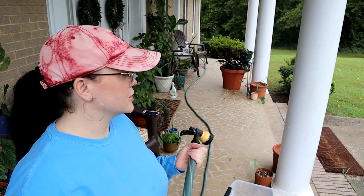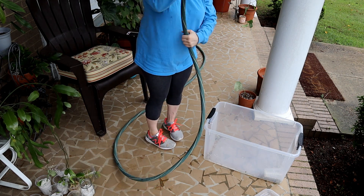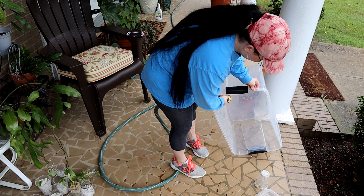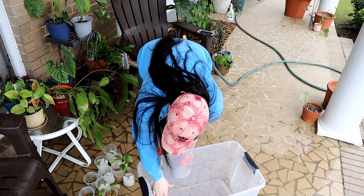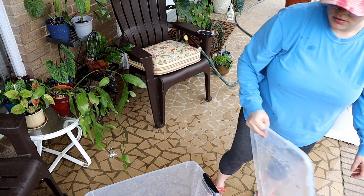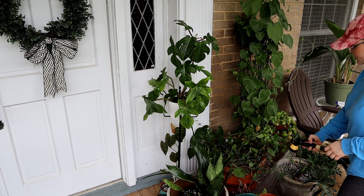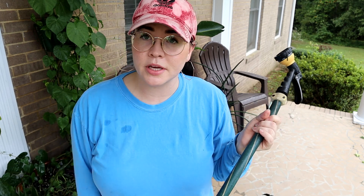I don't like this rubber hose out here — it's so big and just everywhere. It knocks all my plants. I can't even get it turned, this nozzle doesn't move. Trying to pull this monstrosity and put it back up, I knocked over a plant and there's dirt all over.